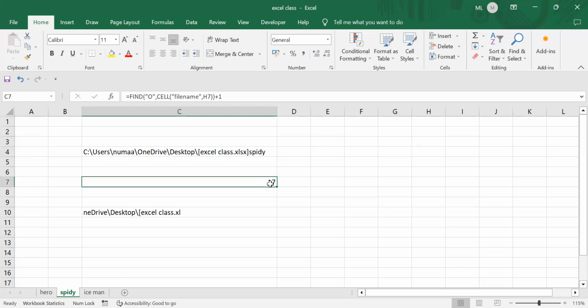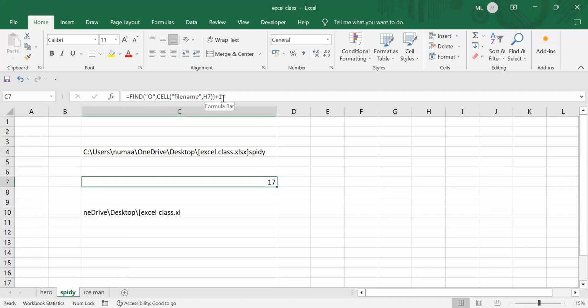And here we have got the position of a particular character. Here I have used a FIND function, and I want to know the index number of this particular character, that is O, in this path. So I'm passing the O character. Beside that, I have passed a CELL function with the filename attribute, and here I have provided the reference cell.